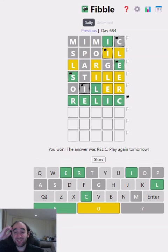I just never considered that the I on the top row would be the one that was in the right place, and therefore there had to be another liar on that row. That was something I feel like I should have got a bit quicker, because I had most of the letters. I should have considered the IC ending. That threw me a little bit. But I did get there in the end.